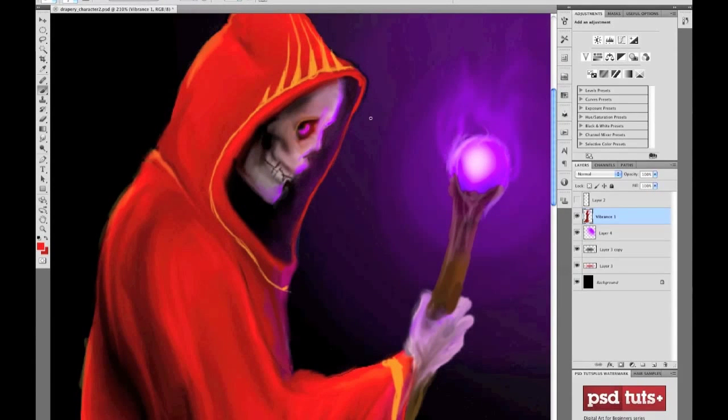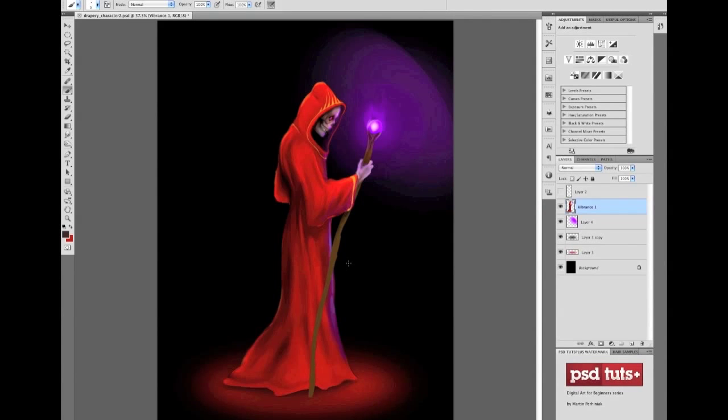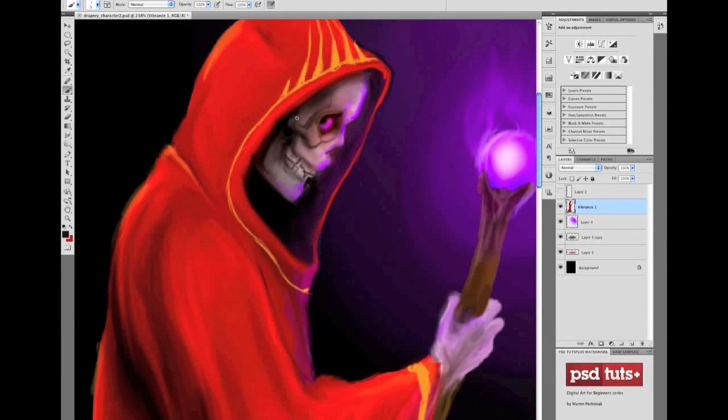And then I'm going to add some more shadows to increase the contrast, and I work up a little bit more details on the skull. Now again, if you know more about anatomy, then it comes really handy when you draw skeletons. So it's really good to practice drawing skulls and bones and skeletons. And if you know your anatomy well, then it will really help you whenever you need to create a character, the whole character itself. But in this case, drawing skulls comes really handy, because I can add some fine details there.